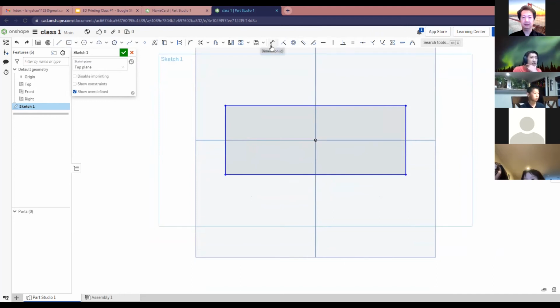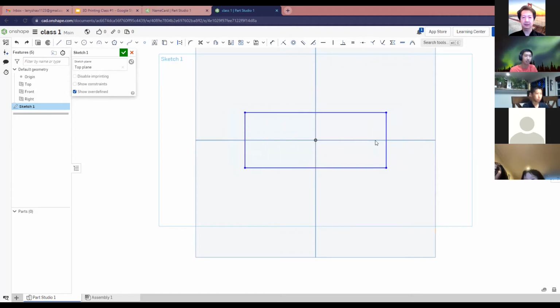You see this sort of thingy in the center between these 2 bars that has a line, arrows, and another line. So click on this. And so this dimension tool is going to be one of the most important tools we'll be using in this class, okay? Because it allows you to set dimensions of pretty much any object. So if you notice right now, these lines are blue. So when it's blue, it means that it's unconstrained, which means that you can move them around and stuff.